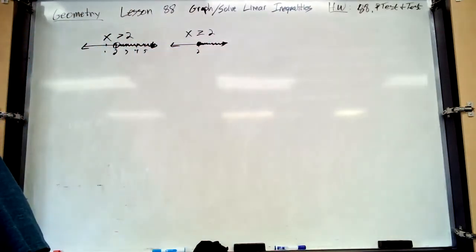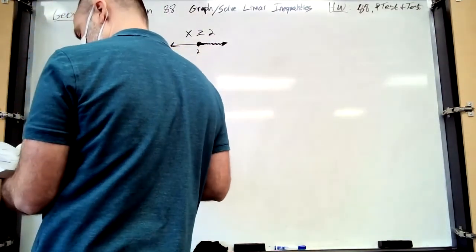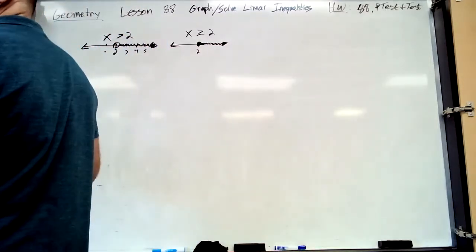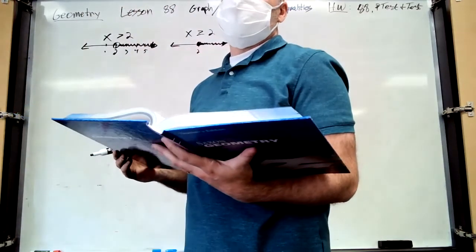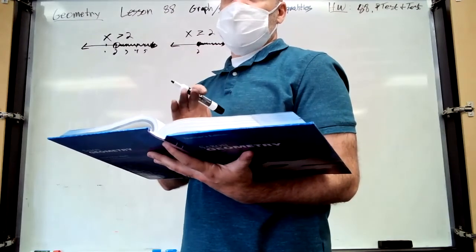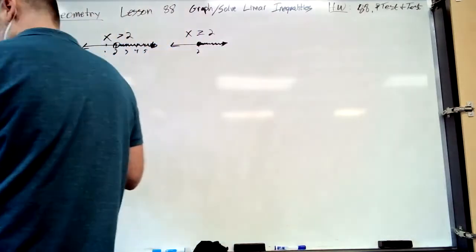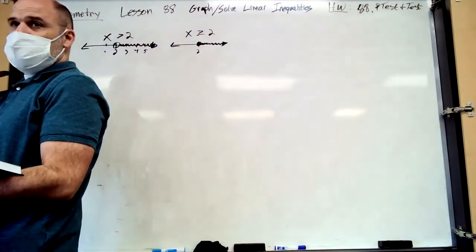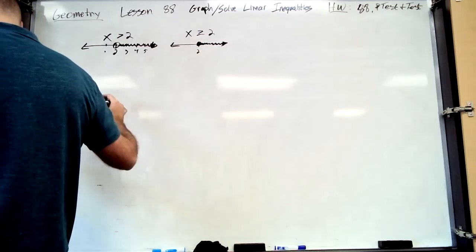Now we're going to talk about two-dimensional inequalities. I was thinking of something else when you mentioned the shading, like where you would draw an angle and you'd shade all but that one part of the angle or something on a graph, like an XY graph. Yep. So that's what we're going to do now. Okay. So that's two-dimensional inequalities. These are one-dimensional inequalities. A two-dimensional inequality is just a linear equation.